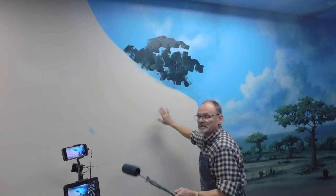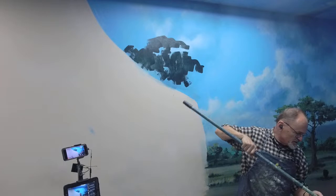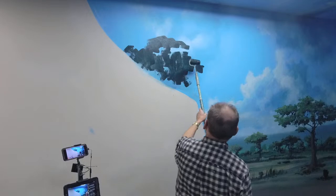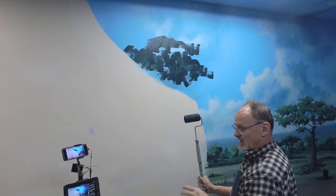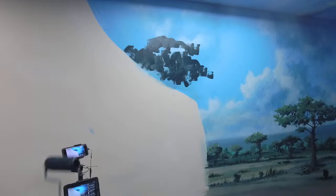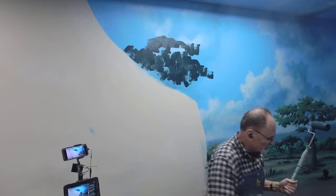But this is a children's Sunday school room, so plain beige is not the ticket. We're going to make all of our tents striped. So we're going to do stripes with a roller like this. And then, let me show you. This is the kind of roller I was talking about a little while ago when I was talking about making leaves. Here, I'll do one just for fun. Just real quick, let me see.